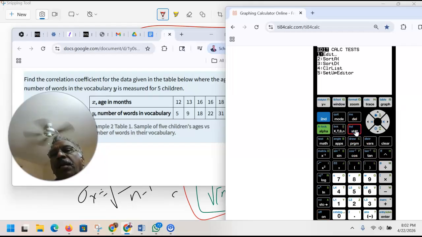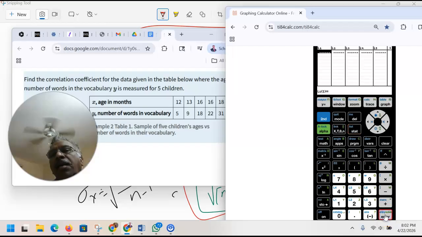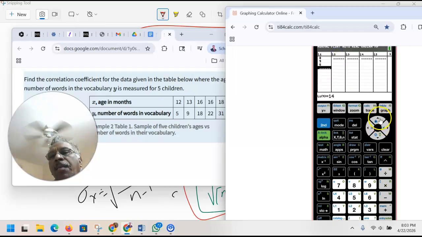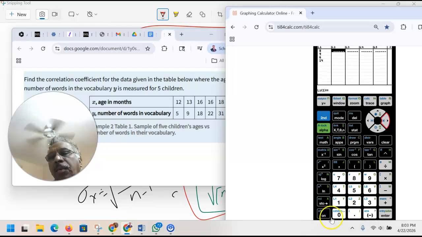Can you see the stats? And then you will see edit. It means we need to put these numbers which are here, x's and the y's, and sometimes you may have some numbers stored here already from before. Let's see, I'm just putting some number like this, say 8. In the next, I'll put 9 and scroll down, 6 and something like this, okay? And then I go up, up and right and put some number, 10, scroll down like this.